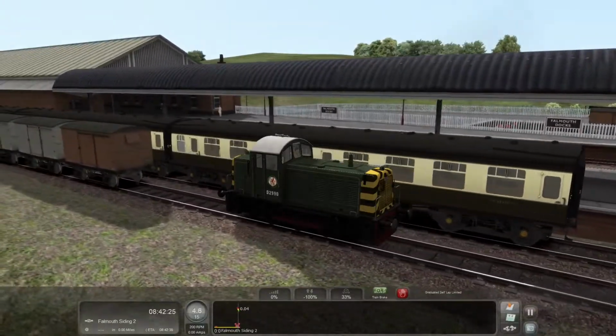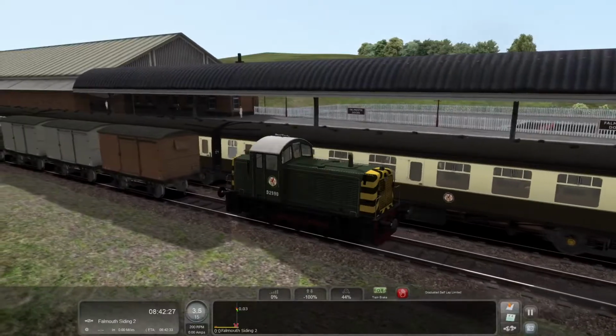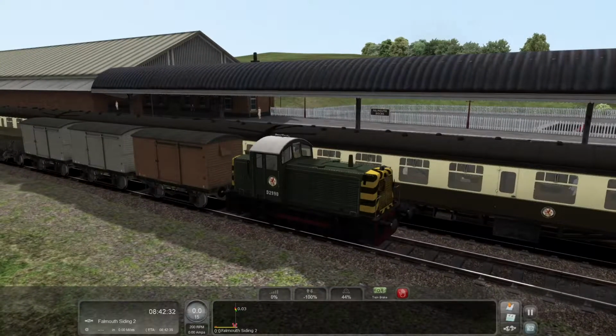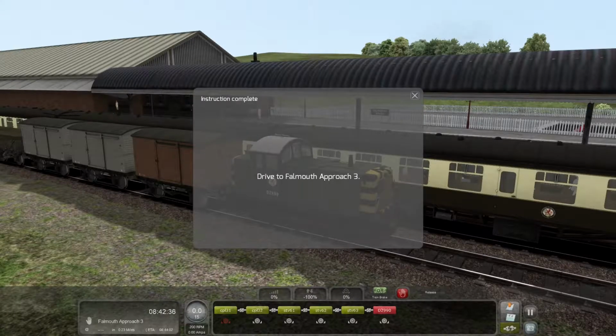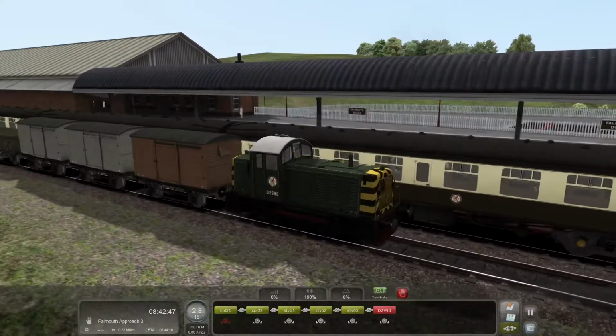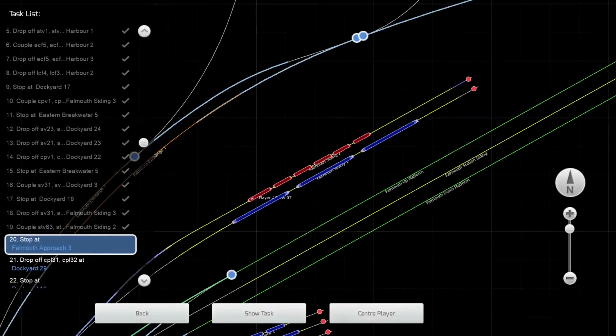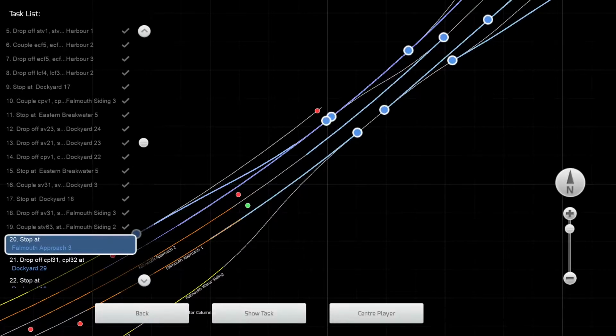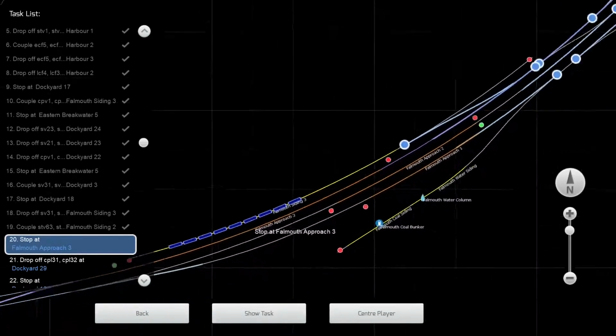That sounds horrible. There we go. Let's hook up. Boom. Drive to Falmouth Approach 3, which is basically where we were before. But a slight difference is that we're going to have to hit this switch to actually connect onto the approach area.